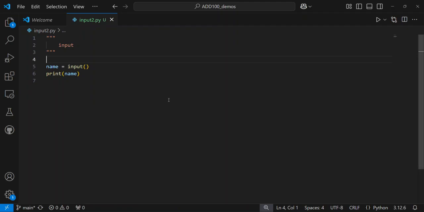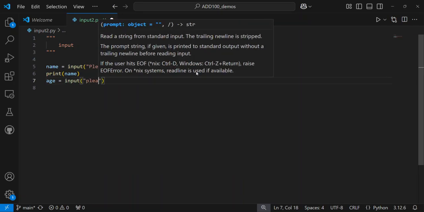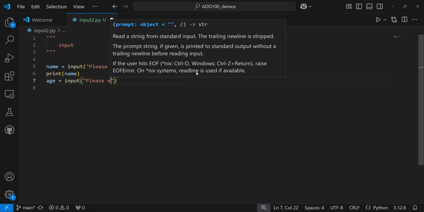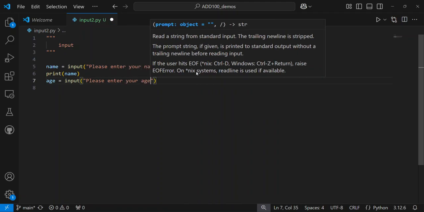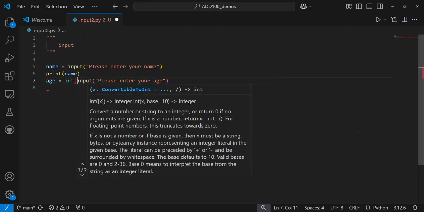So you want to do something like this. So now if I have them enter their age, if I want to do something with it, I need to convert it to an integer or a float. And I can do that by putting the int surrounding this.